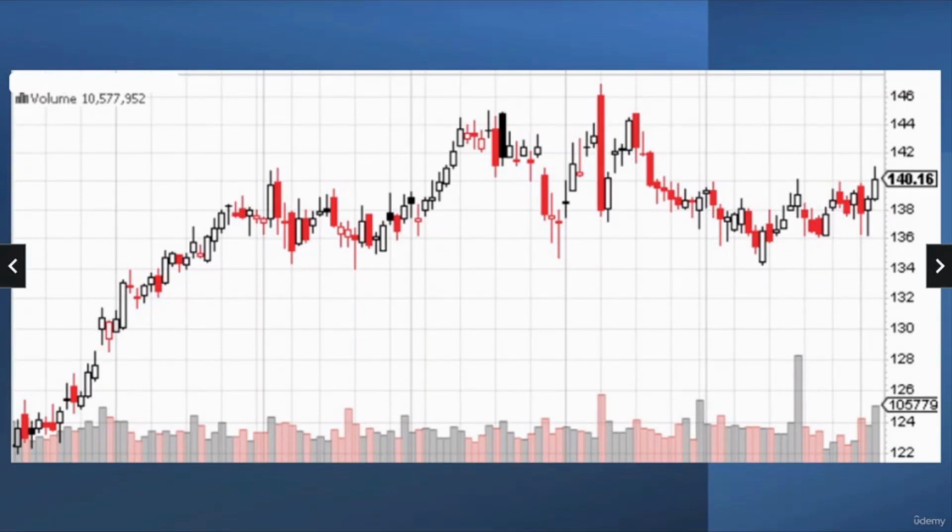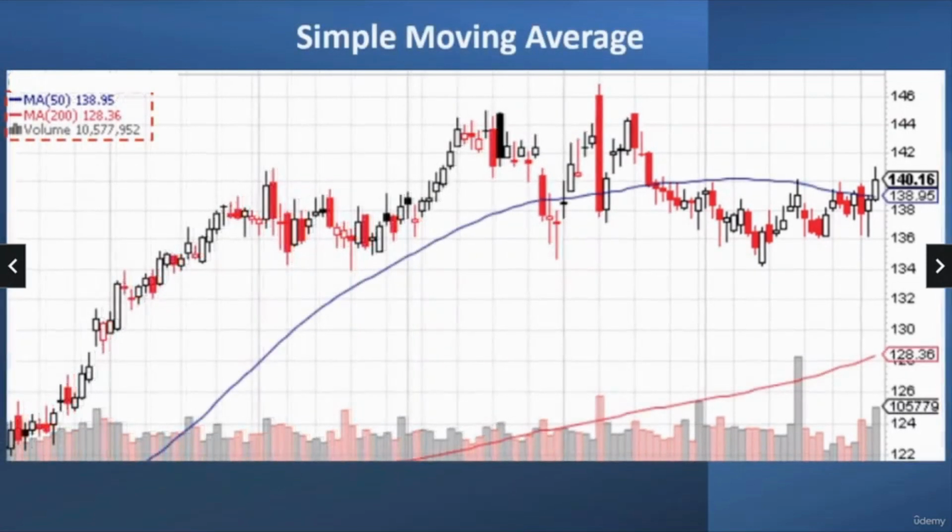So what you do is you input some data into your platform. Very easy. You just have to choose what moving average you want, and you have to input the time frame. If we look in the upper left, where I've inputted a simple moving average of 50, that would be 50 time periods. Let's say they're days, so that would be 50 days. And I put another one on the chart in pink for a moving average over 200 days, just to show the difference between them. So if we look at our price chart now, we see a blue line and a pink line going across it.